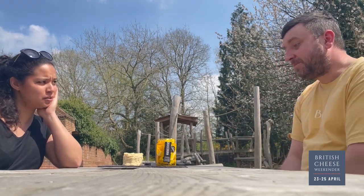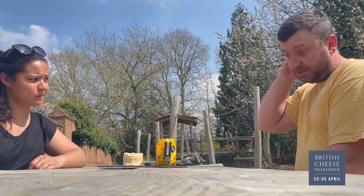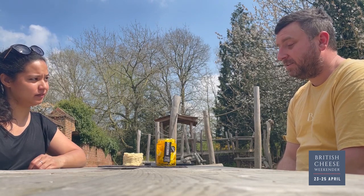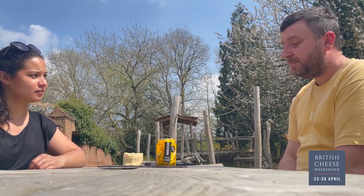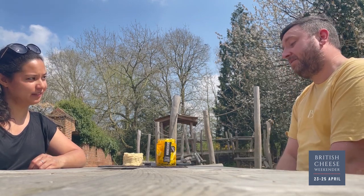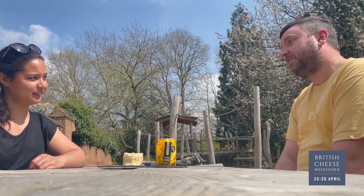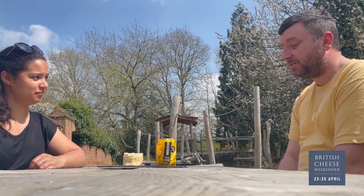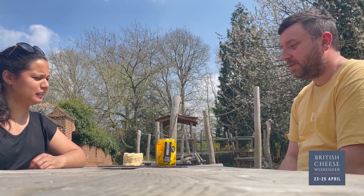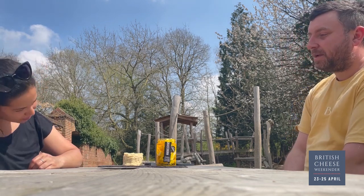Do you use the oil afterwards once you've eaten the cheese? Yeah, it's really good. It's kind of like a ready-made salad dressing — you can just add a little bit of acid like vinegar or lemon juice. You'll have a little bit of broken-up cheese in the bottom; give it a shake and chuck it on the salad. It's delicious. Or chuck it into a pasta sauce. Zero waste — really cool.